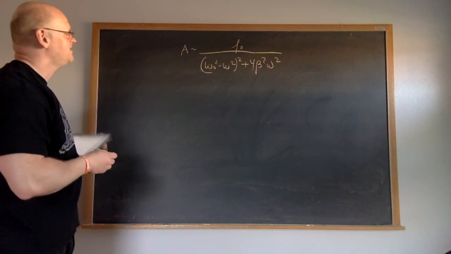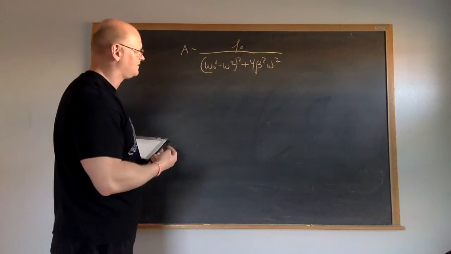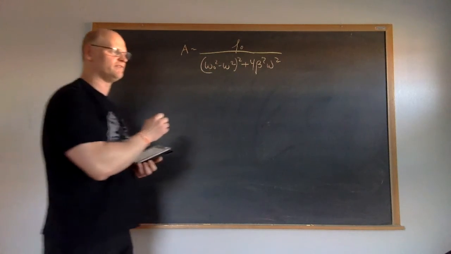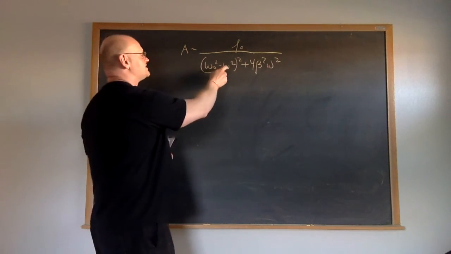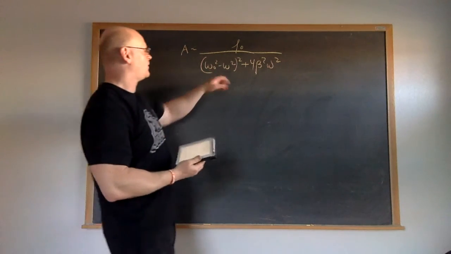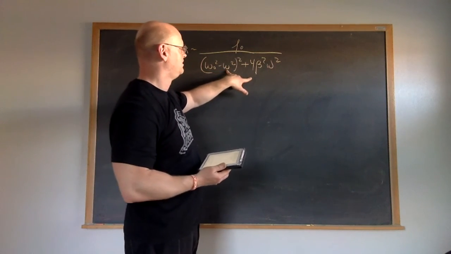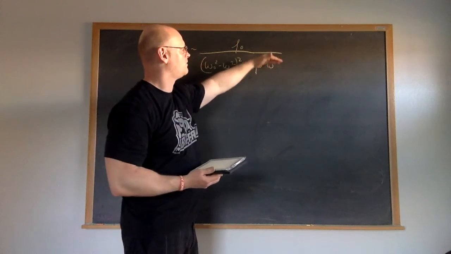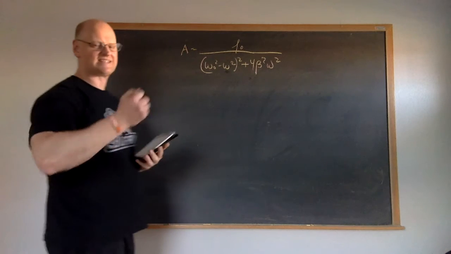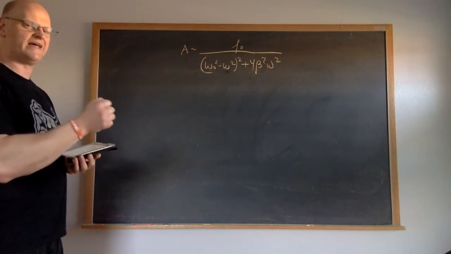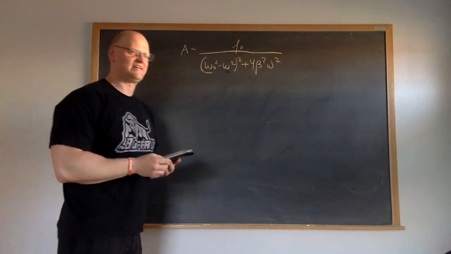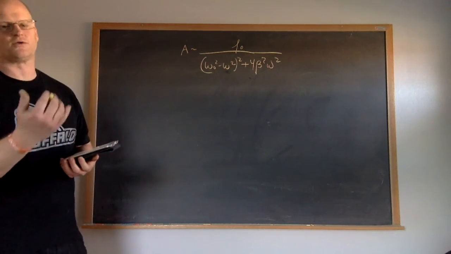So what does that mean? Basically, the amplitude of the oscillation will be dependent on the relationship between the natural frequency of this harmonic oscillator versus that of the driving oscillator. If omega is very large, the denominator will become very large, which is going to drive the amplitude to 0. If I'm driving this thing with too big of a frequency, that's going to destroy the oscillation, which is going to cause the amplitude to go to 0.